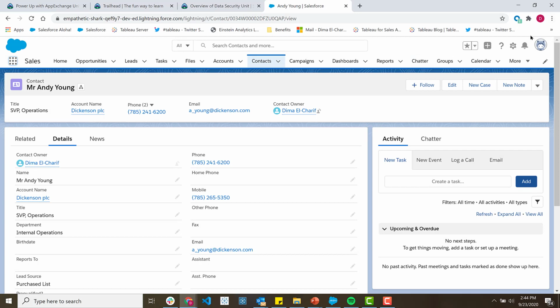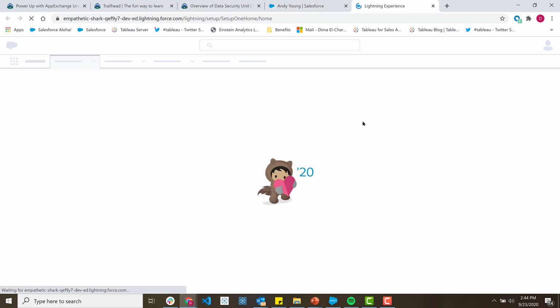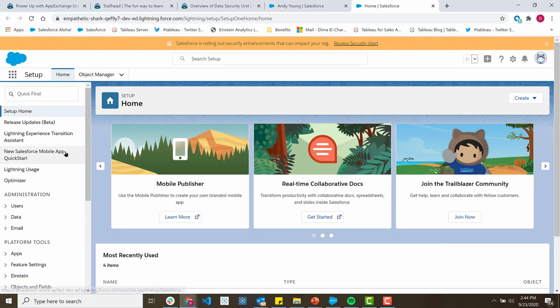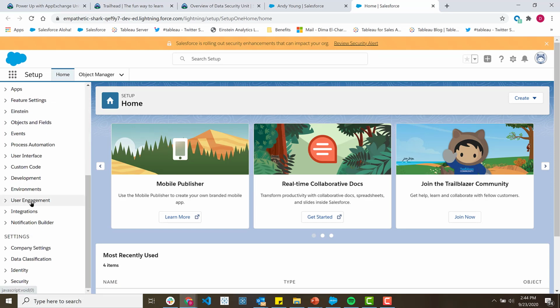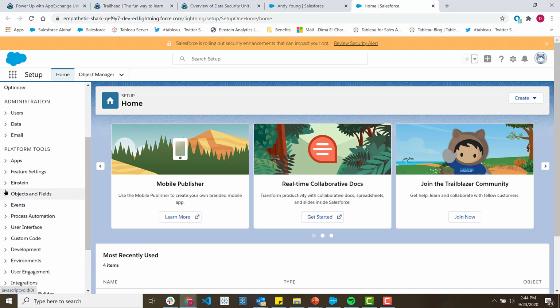Okay, so the most important part of Salesforce in terms of being an admin is the setup widget, which is right here. If I click on it, you can go straight to editing an object here, or the page, which is just the page layout, the web UI. Or you can go to setup directly and you'll see a menu on the left that has all sorts of information. While this can be overwhelming, it was for me at least the first time I saw it, the more you use it, the more familiar it becomes, and the easier it is to figure out what you need to do.